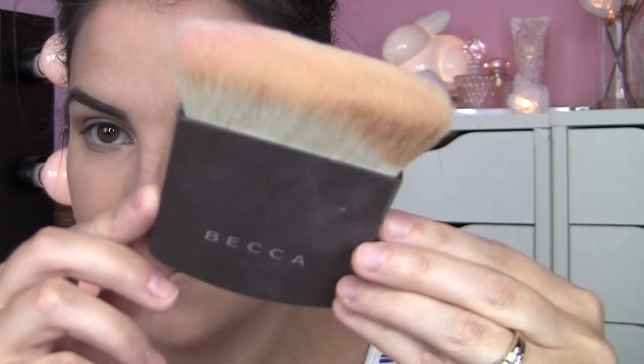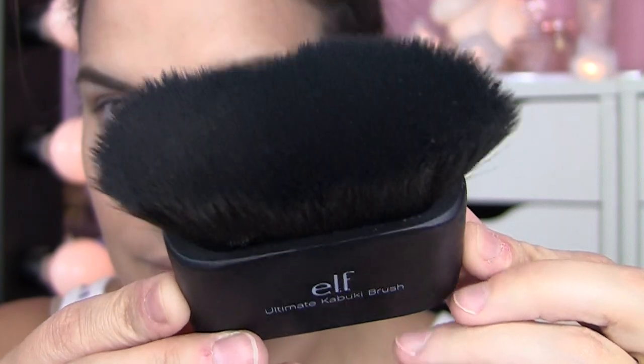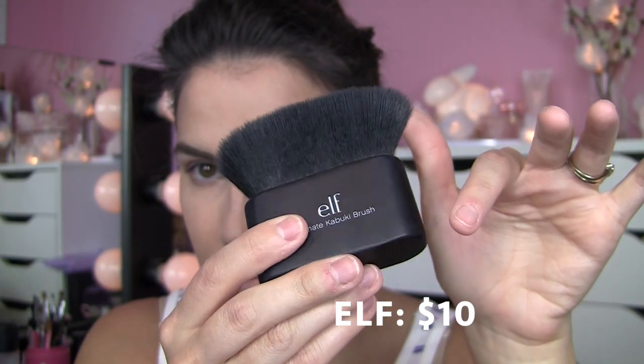But there are some people who are going to love the idea that they can replace a bunch of brushes with one. Elf has come out with the Ultimate Kabuki Brush, which I would say is comparable in size — not the exact same thing, but as far as function goes and how well it performs various tasks on your skin, I really think it does a nice job. The Becca has goat hair bristles and the Elf has synthetic, but I find the Elf one to be slightly fuller, a little more width to it, and it's very, very soft.